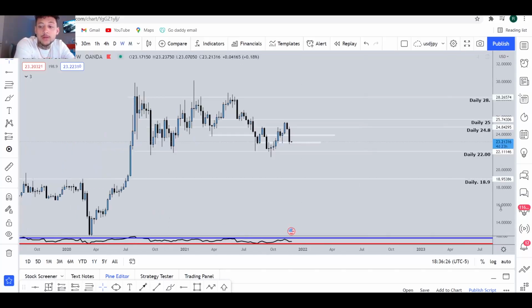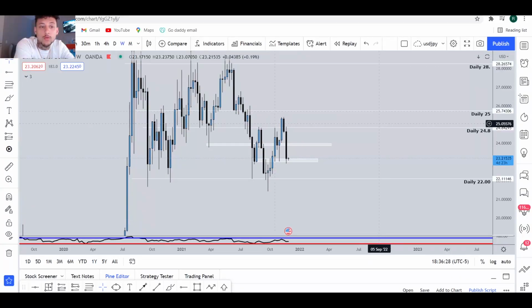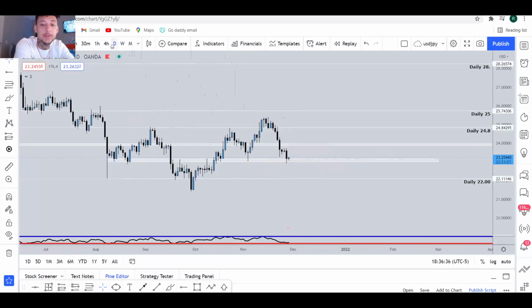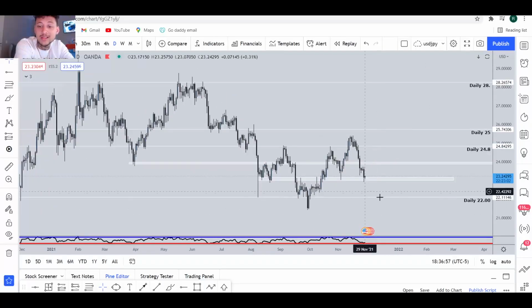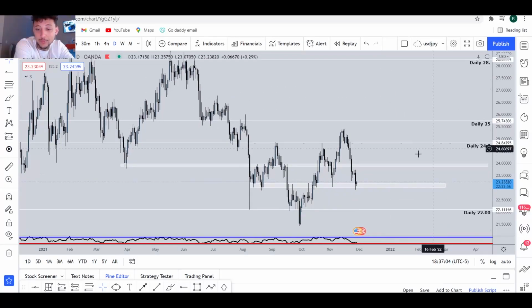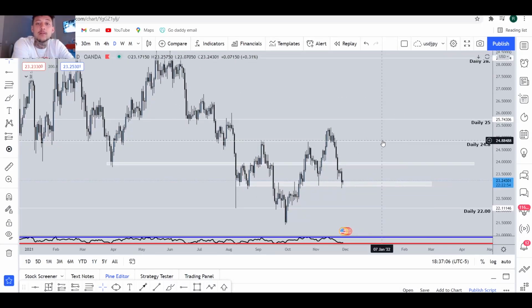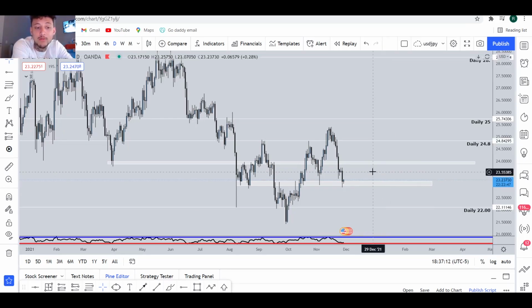So again, now that we have our zones marked off, we're really only going to be looking to take trades off of these levels here. So now that price is currently, my bad, I had to pause the video. But anyways, now that price is currently trading within these zones, again, I'm going to repeat this one more time. These are going to be the levels we're going to be mainly looking to take trades from. Why? Because we're taking trades at levels of supply and demand, and supply and demand is the way the market moves. We shouldn't really be taking trades at any other level, right?